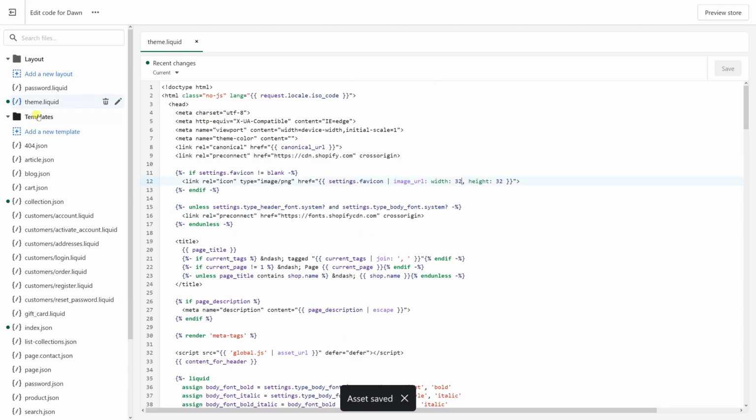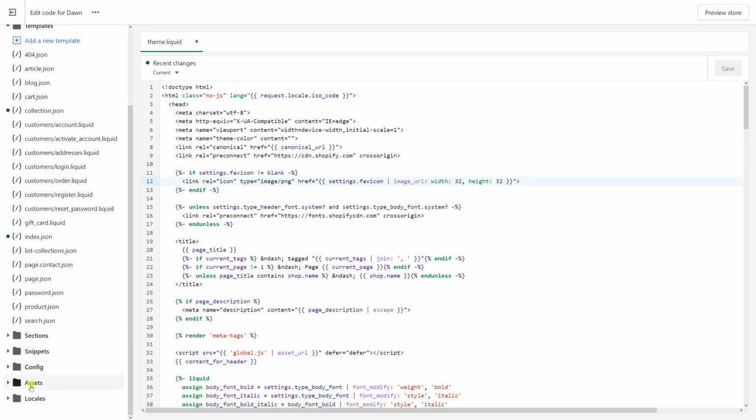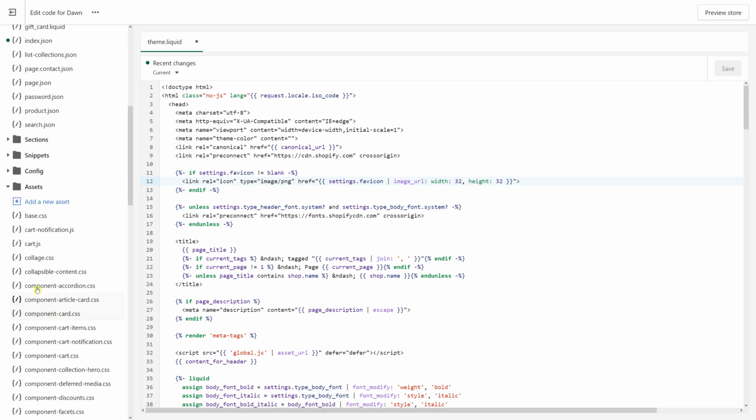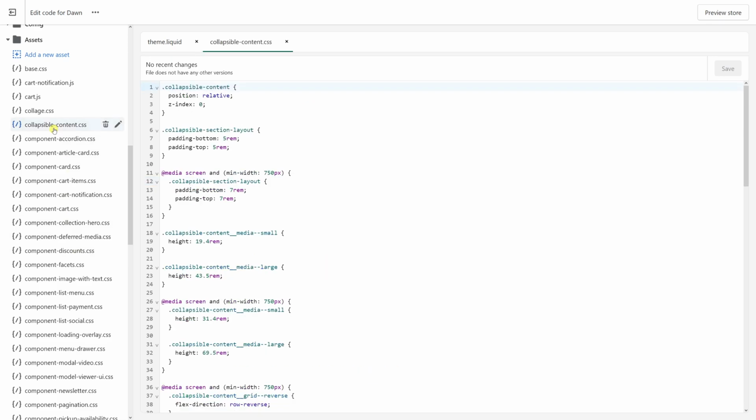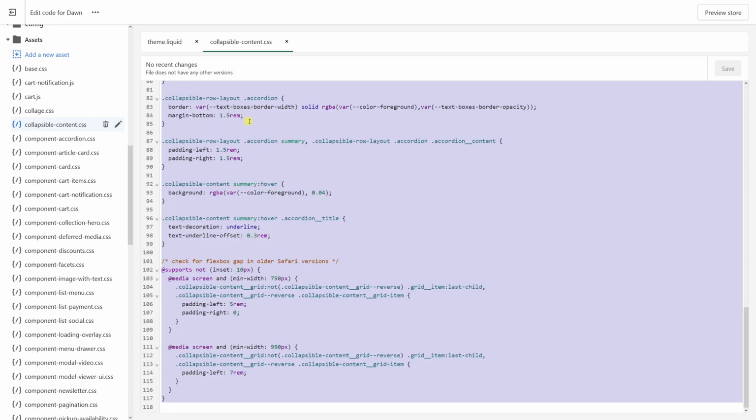This process applies to essentially most other folders, with the exception of the assets folder. This folder mostly features .css and JavaScript files. So if you're planning to make changes to, for example, a CSS file, you want to essentially copy the content of the file to your computer. You can paste it into a plain text editor. Or as an alternative, you can also make a duplicate copy of the theme, which I'll show you at the end of the video.